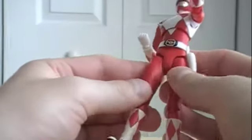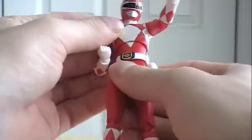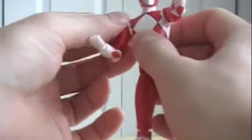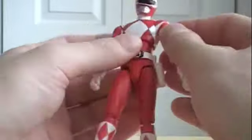Of course, I don't have any stands for these. I think I have them pre-ordered on Big Bad Toy Store. But I guess I could get some S.H. Figuarts stands. But for now, just freewheeling it, I guess, we'll have to do.